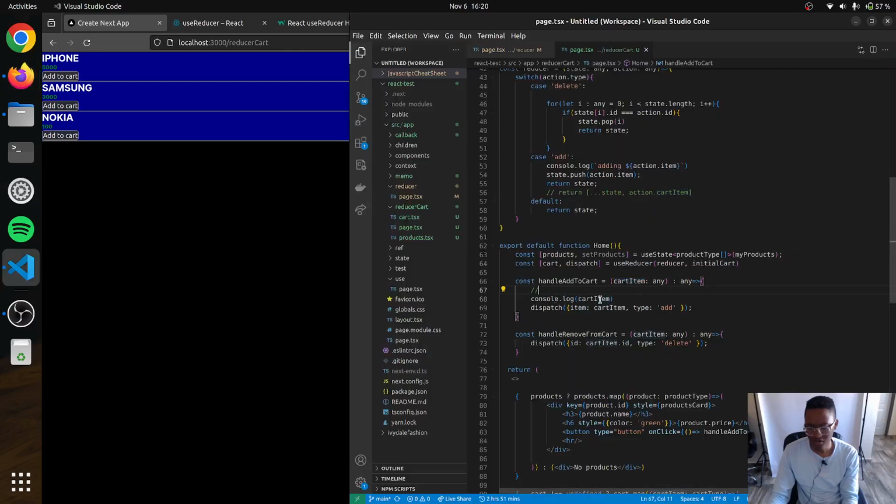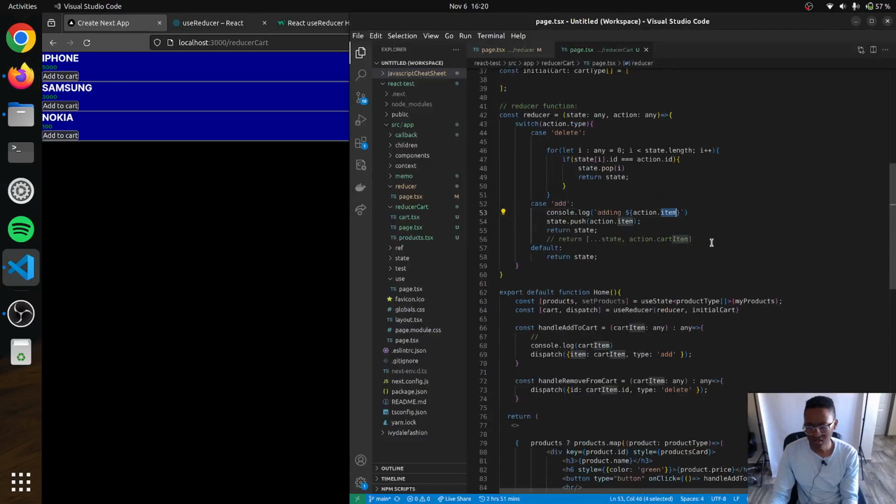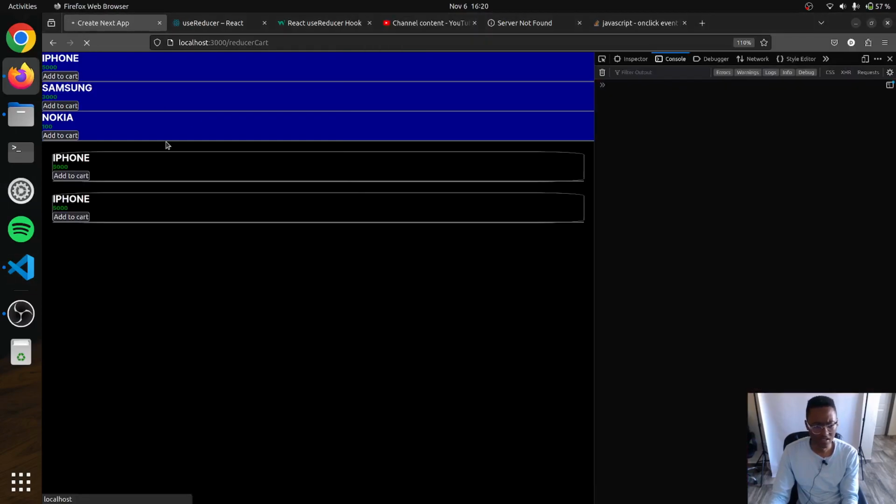We're trying to pass this cart item. So action.item. Let me just say console.log action. I want to see what that is.